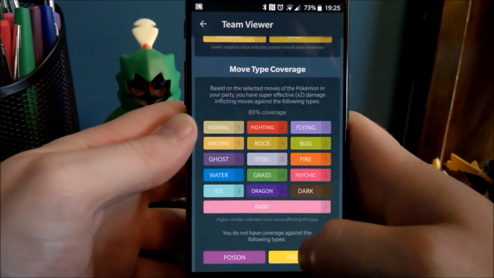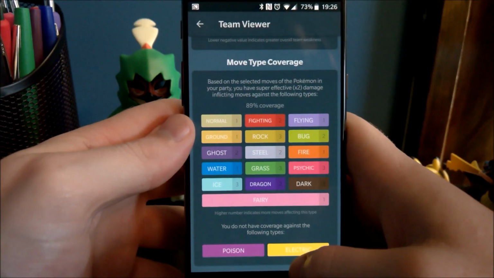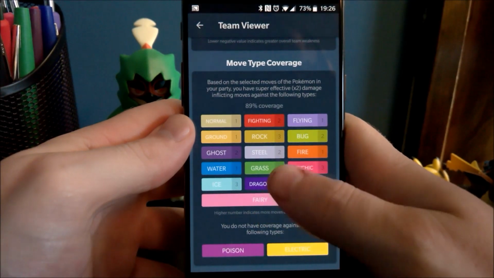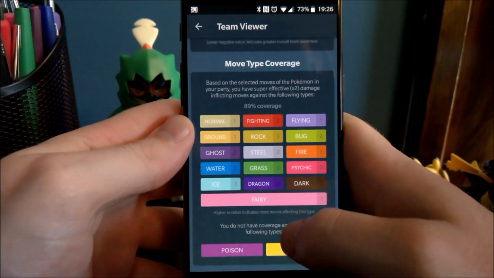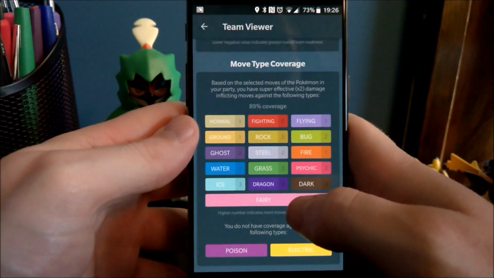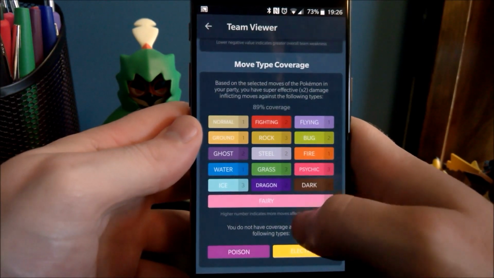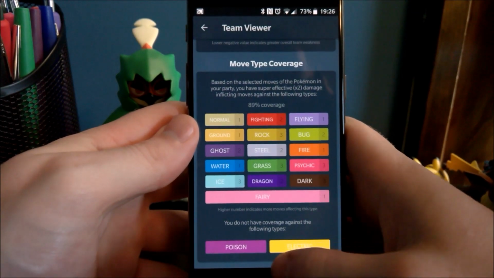Now this is where putting in your Pokemon's moves comes into play. It looks at my team's moveset, and it goes based off of a party. You have super effective damage to cover these types, and it'll tell you how many moves you have to cover those types. So as I can see here, Rock typing is an okay thing to go up against because I have three moves that can do super effective hits against Rock types. I can also see that I don't have coverage for Poison or Electric.